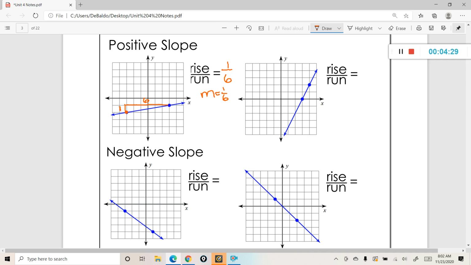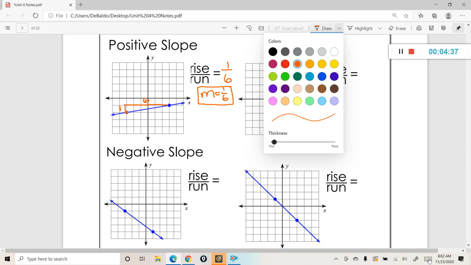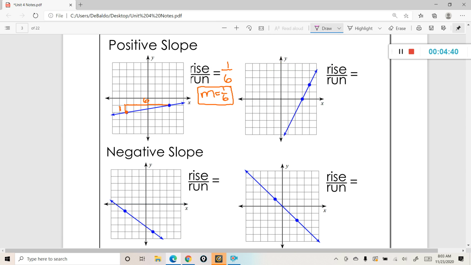Notice how it's a positive number, and it's okay that it's a fraction. It's not always going to be a fraction, but in this case it is. Now I do want to show you what happens when you actually start with the other point and go the other way. If I started at this point here, and I wanted to rise and run to get to the other point, I would have to rise this way. Now I know this is weird, but this is rising -1. See, I'm going in that negative direction, and I'm running -6, right? Rise, run.